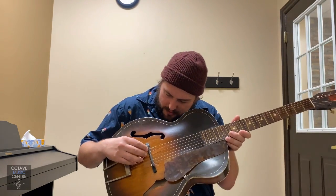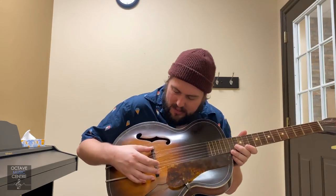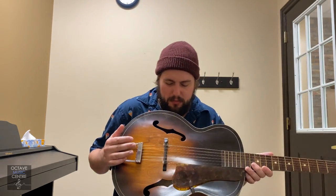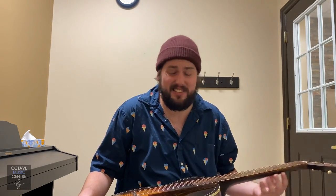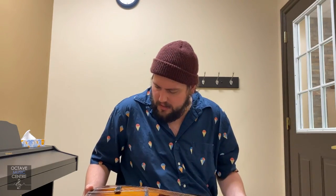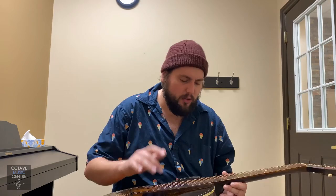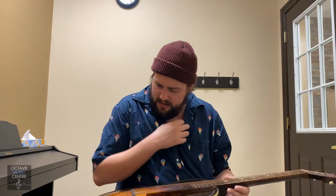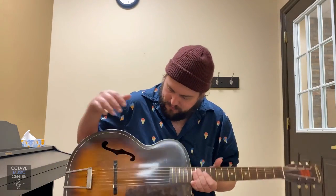Sadly, the last owner of this glued the bridge to its lowest position, which I guess is fine because most people will like it there. But if you were looking at this thing for slide guitar, it might be a little too low on the action. I did, like I said, buff the tailpiece. I also buffed all the hardware except for the machines to give it a newer look. They are original parts, as I said.